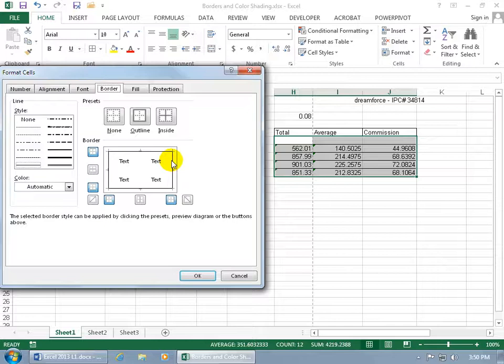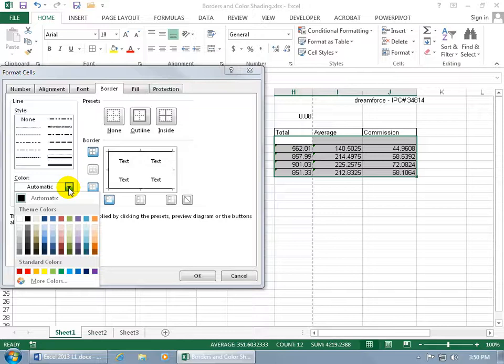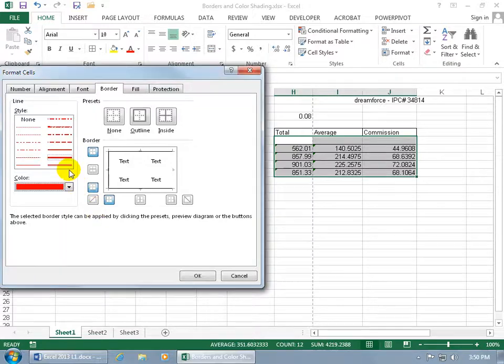And by the way, if you want to really have some fun with this, you can click on it to get rid of a border, choose another border style, and then click on that. And okay, it doesn't look all that great because you've got a thin line here, a thin line, then a big line. Well, don't worry yet because you can actually change the color. So if I get rid of that and go from automatic, the default black, and choose red, I can do a thick red border there, and I go down here, let's do orange, down below.